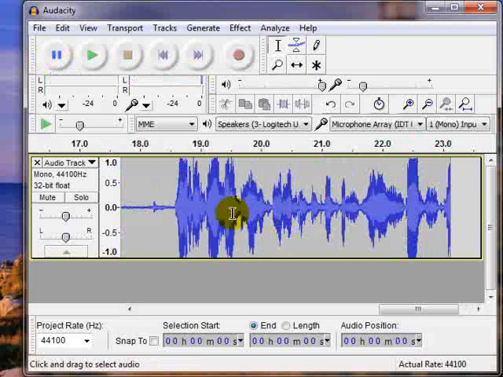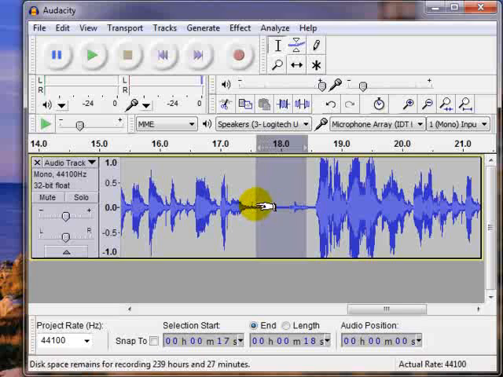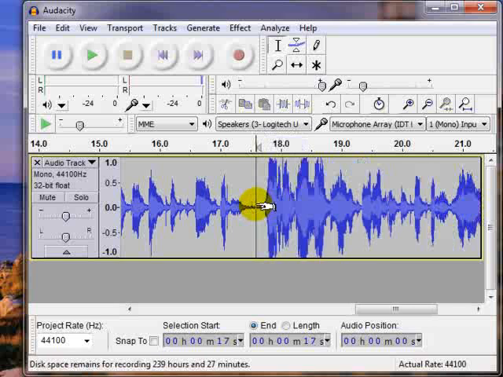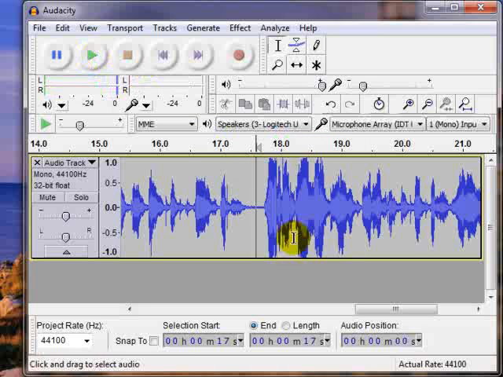And now, maybe because I have a little bit of lag time in here I want to get rid of, I can highlight anything. It's as easy as this. And then click my delete key on my keyboard and it cuts that audio out. So of course after you make your recording, you're probably going to listen to it by pressing the play button. And then you can clip out any items that you don't want anymore.